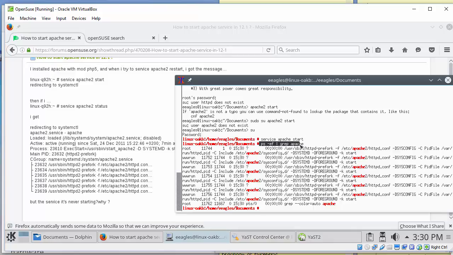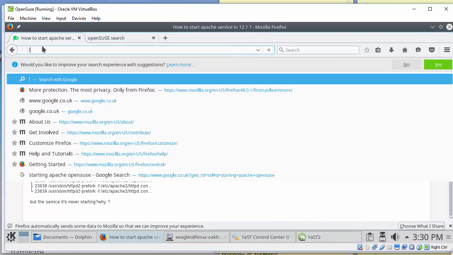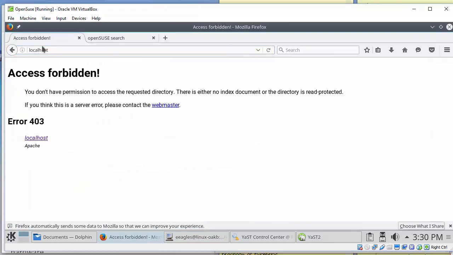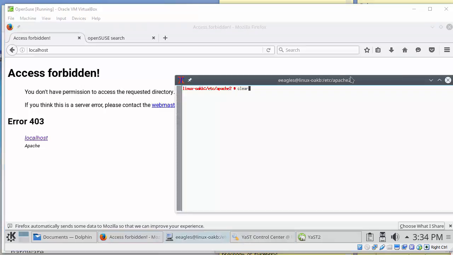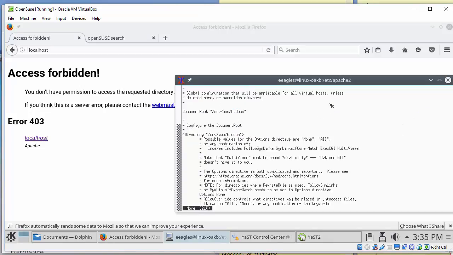So here I've remembered it was service apache start, and then I've looked for Apache, and you can see many daemon processes are running there, which is good because it starts off with a number of daemon processes to deal with client requests. Now that's the default page. There doesn't seem to be a default index HTML or PHP, so the next job is to find where the heck they put the files. They're not the same everywhere.